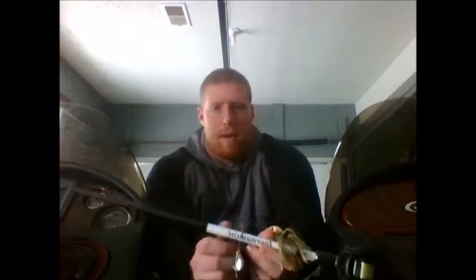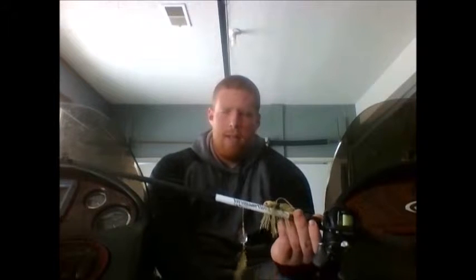Today we have the Cabela's Tournament ZX rod, and this is going to all be backwards, unfortunately, because I'm using my laptop, because the camera was being all buggy. This is a rod that retails at $100, and you don't really hear it get brought up a whole lot. You always hear about the Veritas and the Garmin lights, and I think it's probably because it's a Cabela's brand rod. But I really think it's worth bringing into that discussion as one of the best rods you can get for $100. It's an incredibly comfortable rod.